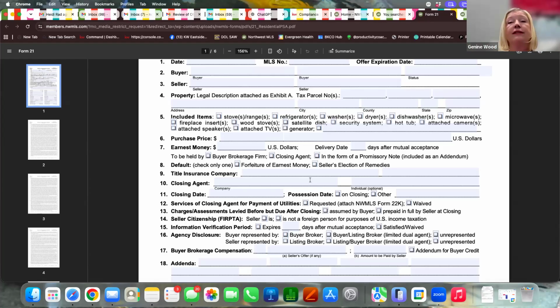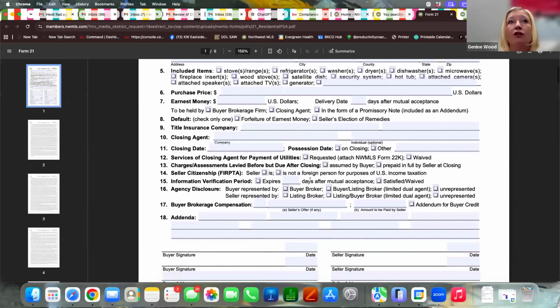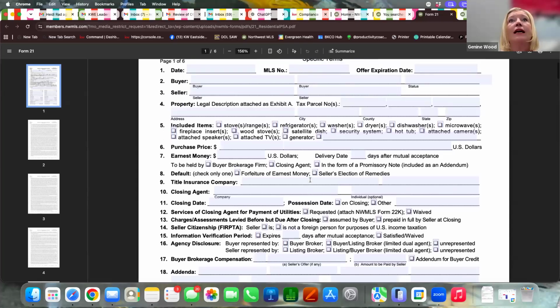So it will look exactly the same. There will probably be some boilerplate language that will change. So again, you will rarely live in multifamily. Always start with Form 21 and 28. Form 25 is going to be your vacant land that you might want to practice later on down the road. Again, when you get into vacant land, there's so much a buyer has to do. So we're going to talk a little bit about what the differences are.